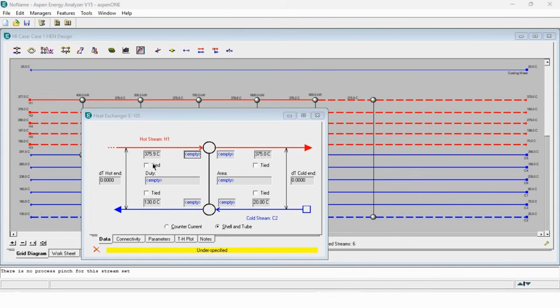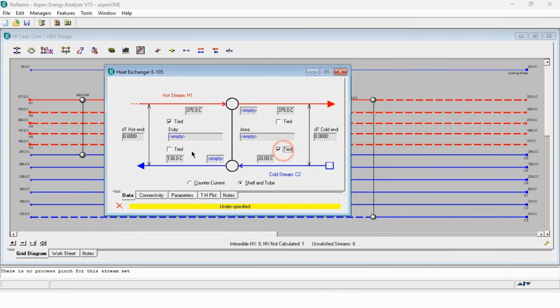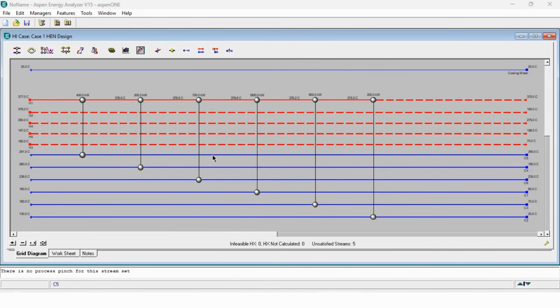Connecting the last heat exchanger, the process heat exchanger actually, and 22 130. So it has gone from 375.9. There will be a slight difference, and the heat duty here is 200 kilowatt, while the delta T here is 246, and here it is approximately 356. Now you can see all the cold streams are completed in the system, or in other words, they have exchanged heat. Now, any hot stream cannot exchange heat with any cold stream. Obviously, for this, we now need to introduce the utility in the system.